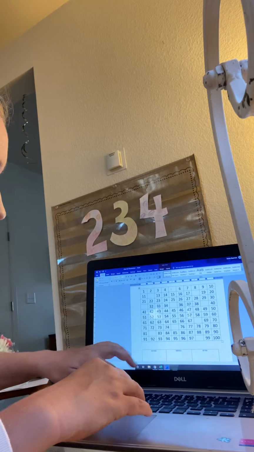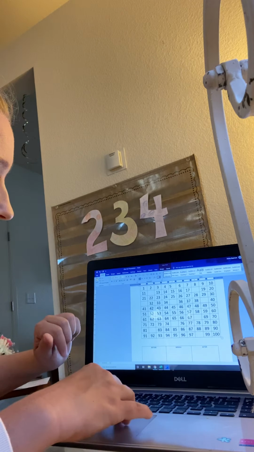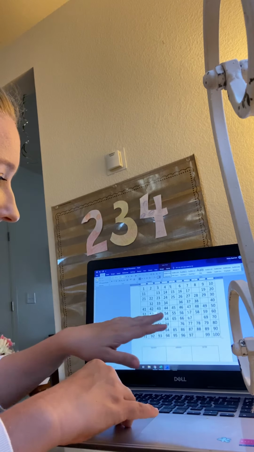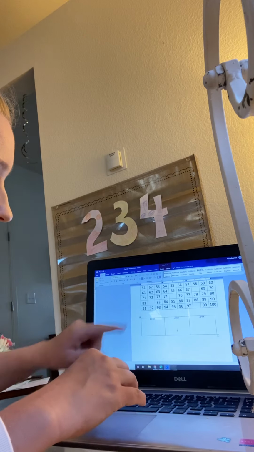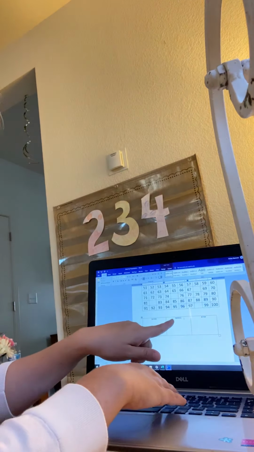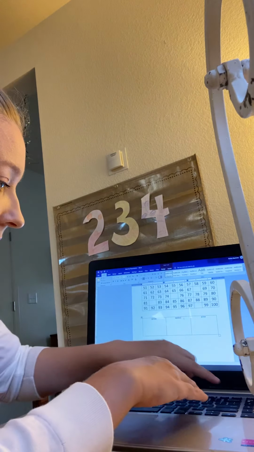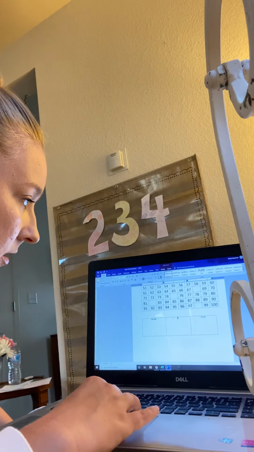And so we'll just start with 5, and let's say they do that correctly. Then I would go down and highlight these 3 cells right here.